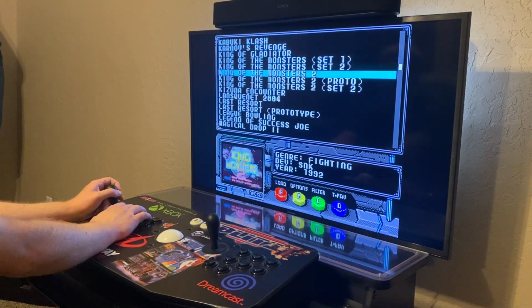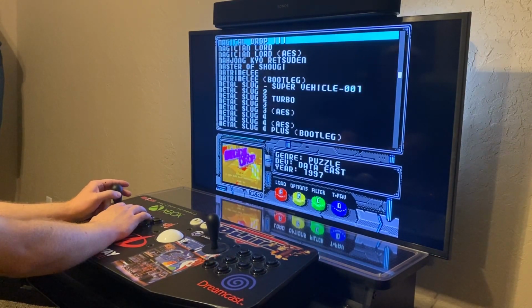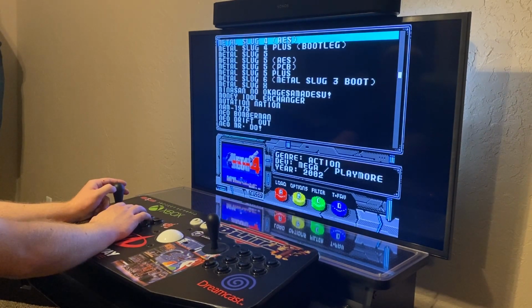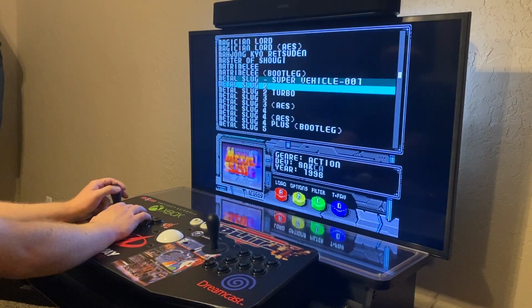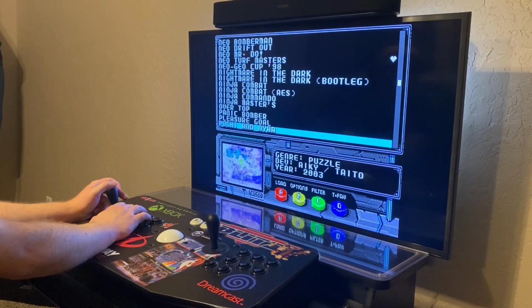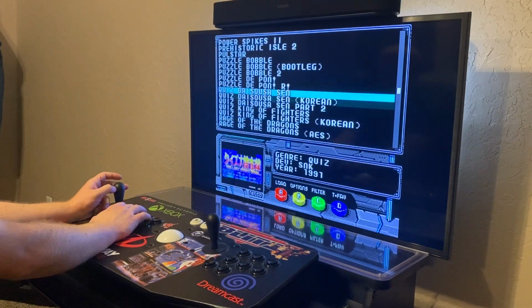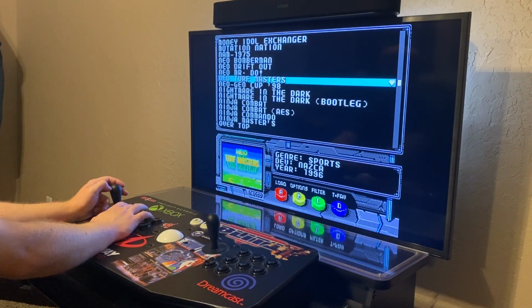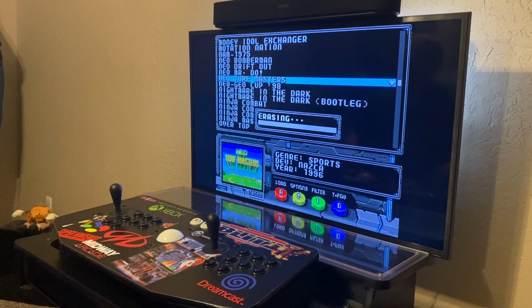So let's play like, we could play Metal Slug, but that's like too common. Let's play Neo Turf Masters. This is a really sweet golf game on the Neo Geo. Might be kind of big though, so it might take a while to actually flash here.